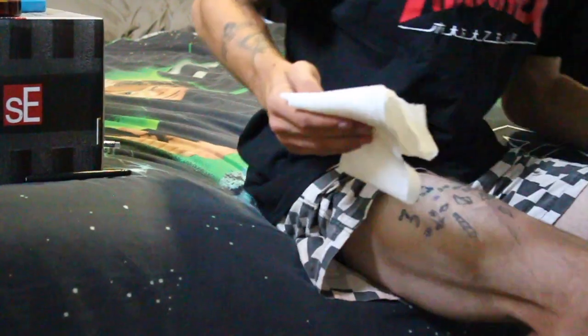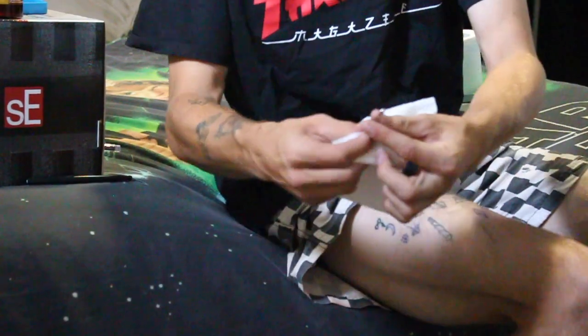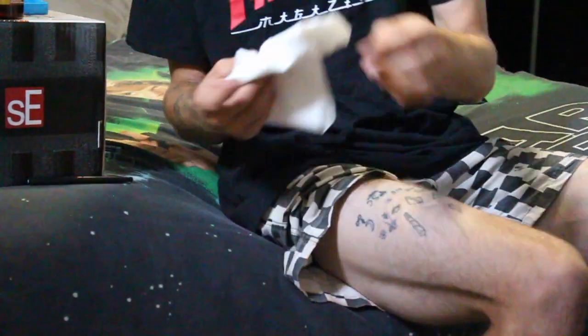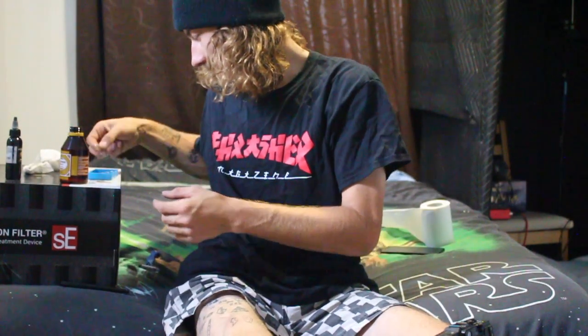You can faintly see it there. We'll just keep going. I'll probably just change over my safety pin now. Get a freshie. Obviously, because it's not real tattoo gear, it's not gonna last that long, but you can still get the job done.